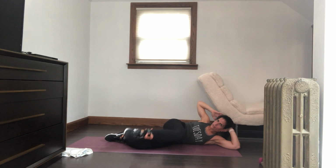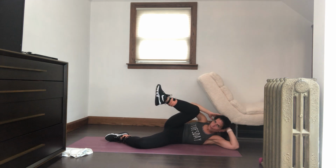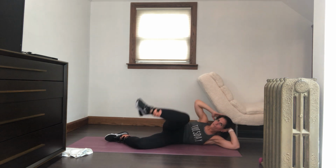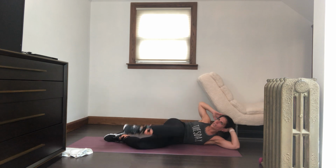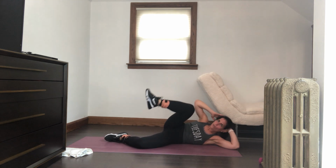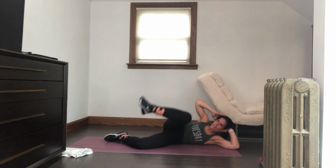So good. Feel that burn. Tap, tap. So I'm moving a little bit faster than I would in a Pilates class. But it is Pilates based. And it is my 45 minutes to torture you. However I see fit.